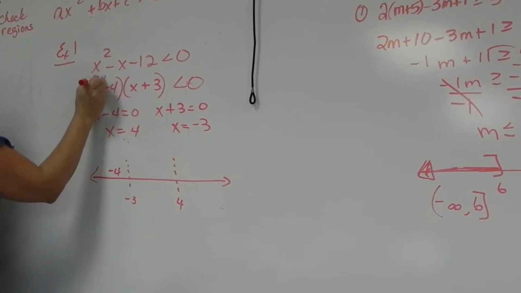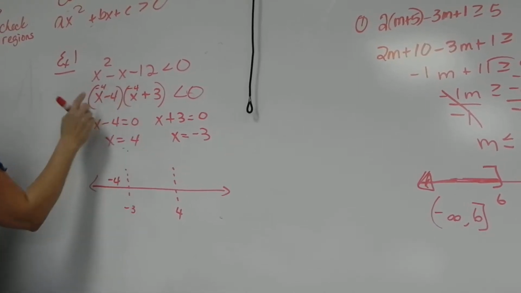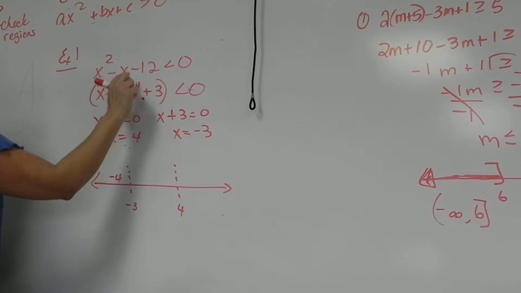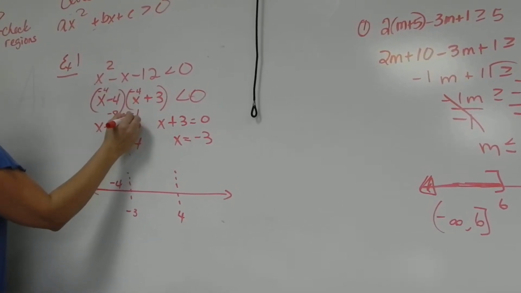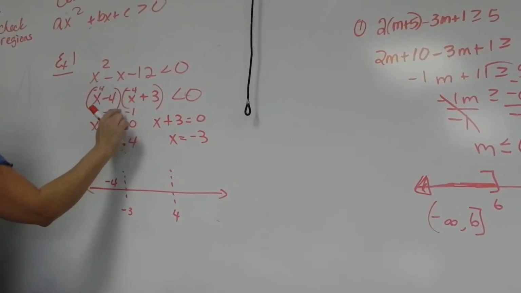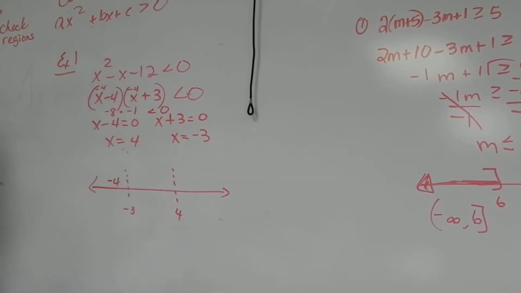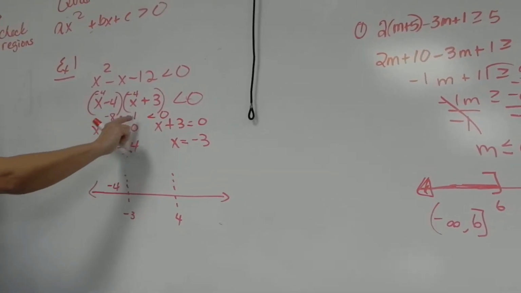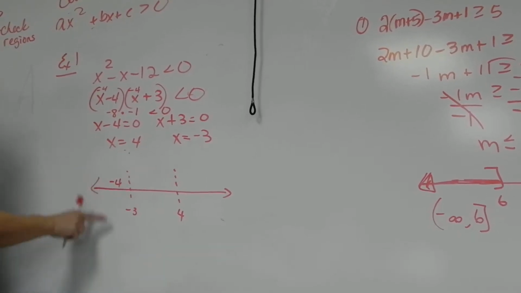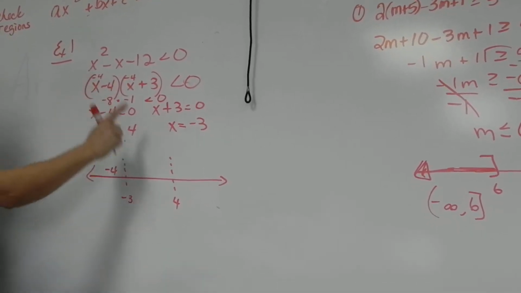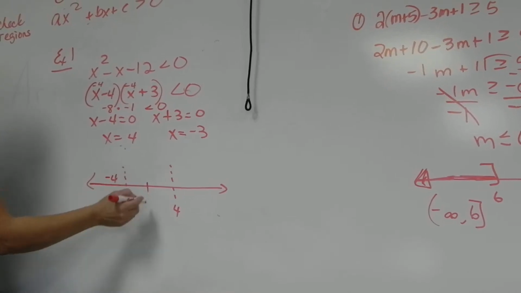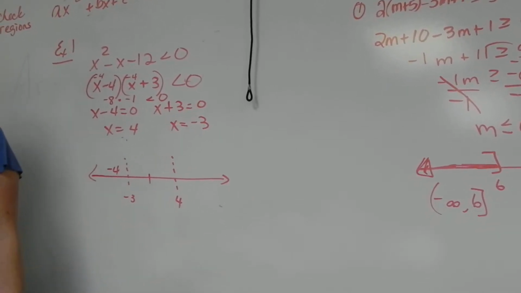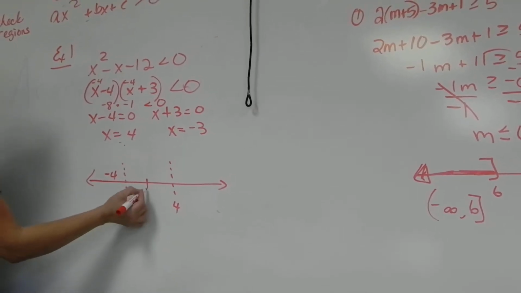So let's say I do this because it's a little easier in the factored form. -4 minus 4 is -8, times -4 plus 3 is -1. Is -8 times -1 less than 0? That's our question. And it is not. That would be a +8, which is not less than 0, so do not shade that region. Then check the middle region. It's probably going to be the middle. Like I said, it's either the outside parts or the inside part. So I feel like this is the answer, but we'll double check.